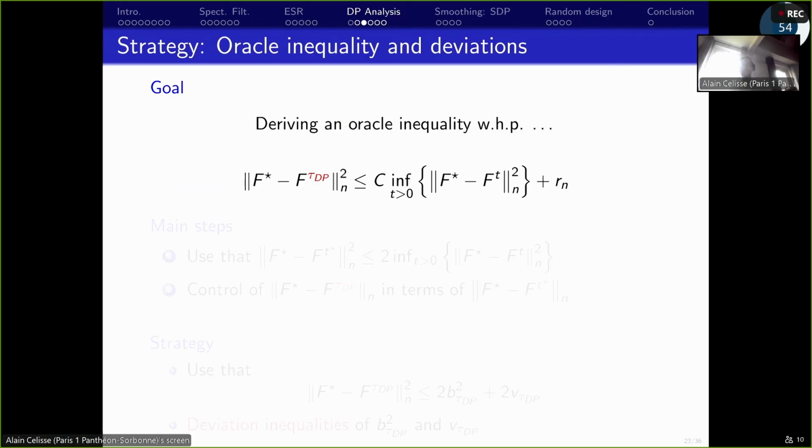So now my goal in life is deriving an oracle inequality. This is typically the kind of inequality which is expressed at the top of the slide. It means that I will calculate the excess risk of my estimator evaluated at tau dp, and I want to prove that the performance of this estimator at the data-driven stopping rule tau dp is almost, up to a multiplicative constant c, the same as that of the oracle. So the best possible performance ever along the path of the successive iterates ft, plus a remainder term compared to the performance of the oracle, which is noted here in a generic way, Rn. This is the kind of inequality I want to derive.